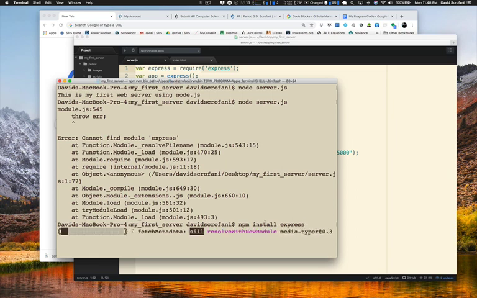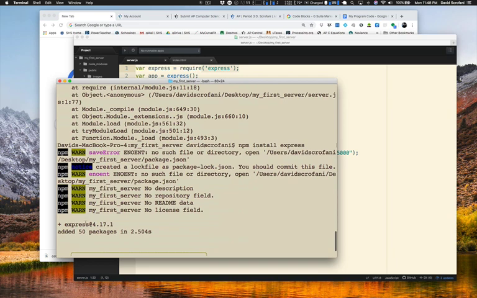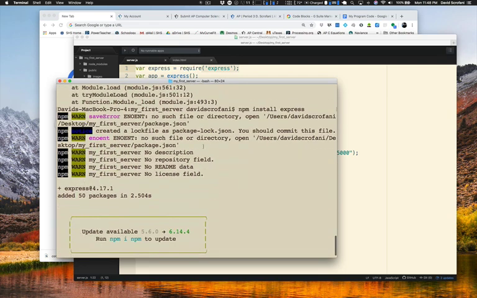You can see you get a little status here, and it kind of says, oh, good, installed, we're good. There's a little message that I can update my npm utility if I want to. I'm not going to do that now. I get a couple of warnings, don't worry about those, but it's installed. I now have Express.